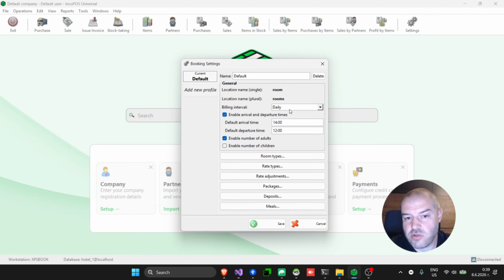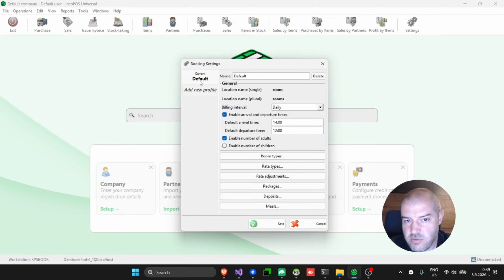You can also use this module not only for night stays, it can be used for spa too, which is a super powerful feature too. And you can just click here and select hourly, and it will start tracking the stays per hour, not per night.